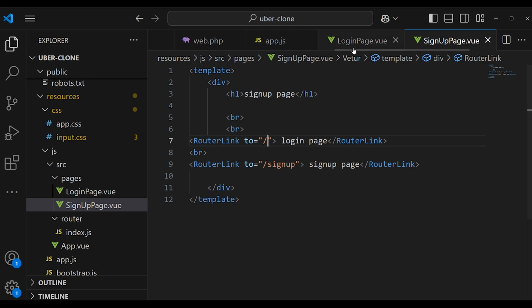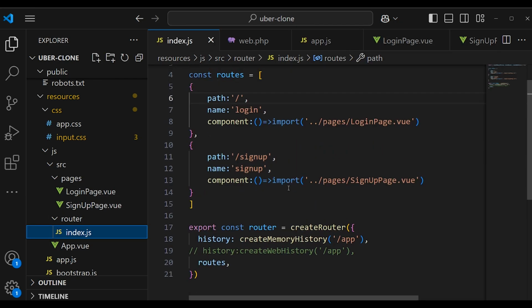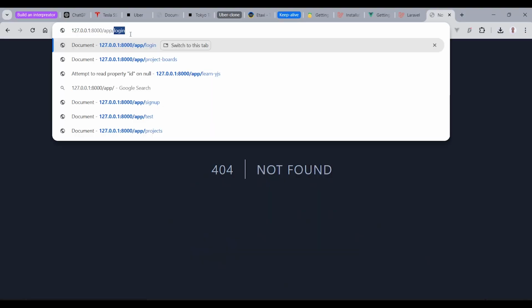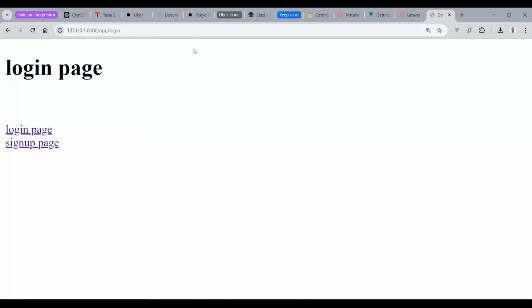And then we're going to check within the index.js file, everything is correct. And then we're going to try it again and pass here /app/, and then I'm typing in /, and right here I'm passing /login. And then right here we're on the login page.